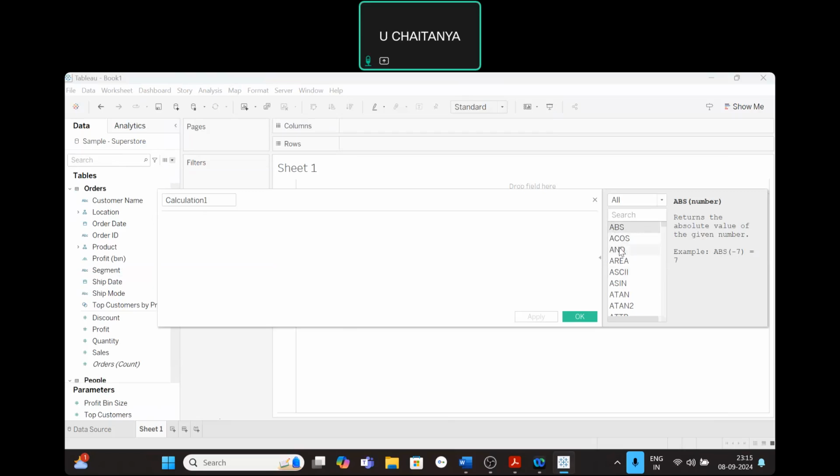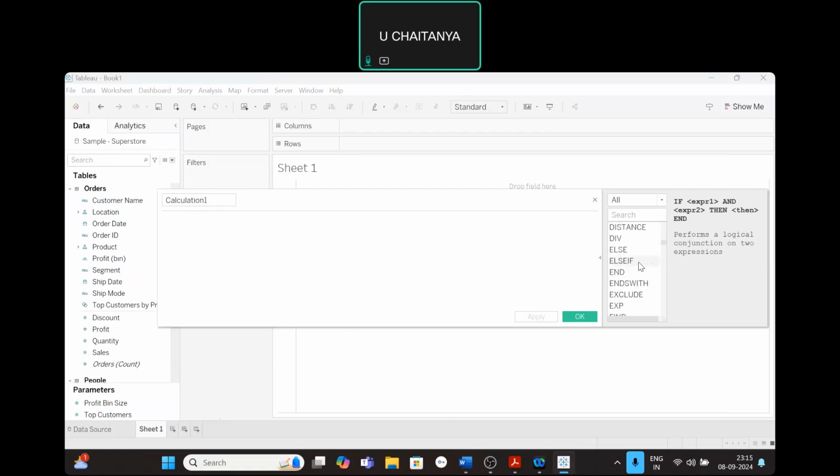Like that, we have many built-in calculation fields, such as average, count, max, and minimum. Now if you want to create a custom calculation field, we have to name it and write the formula for it.